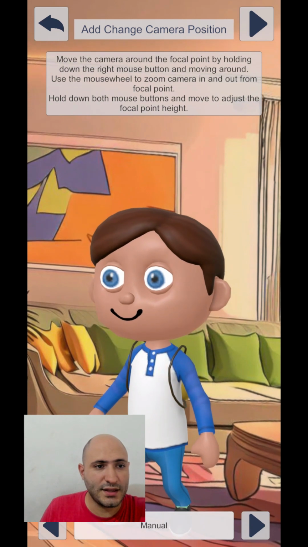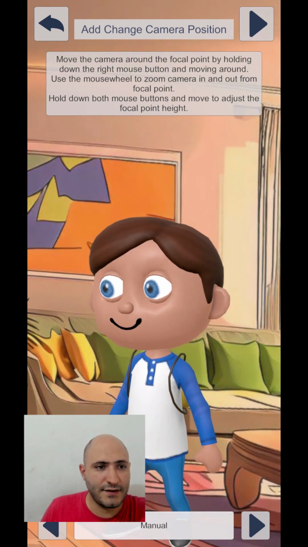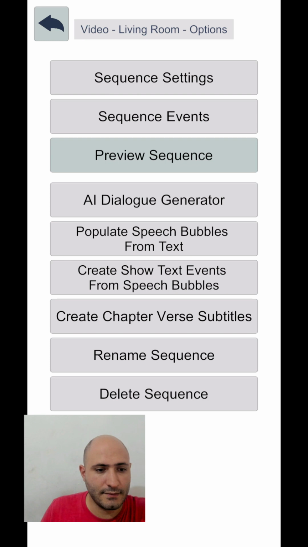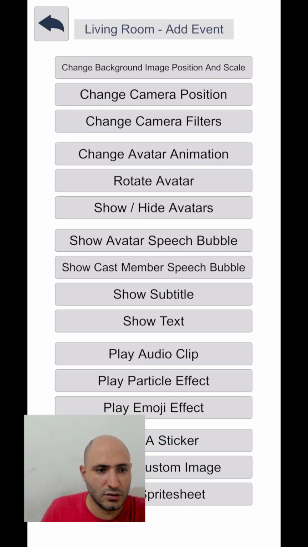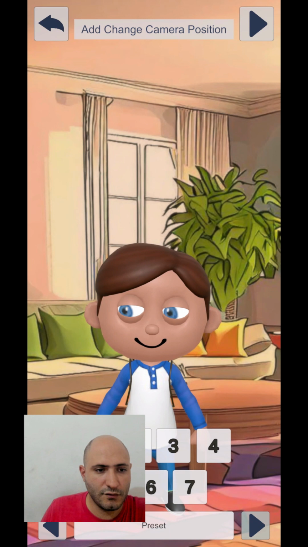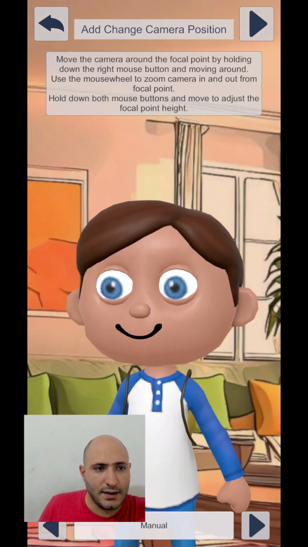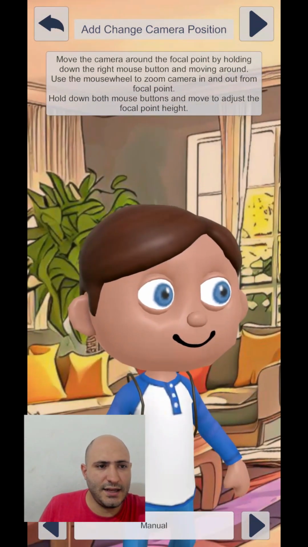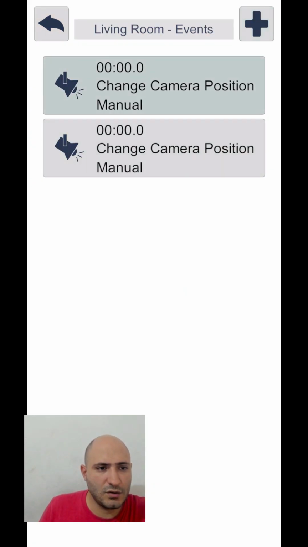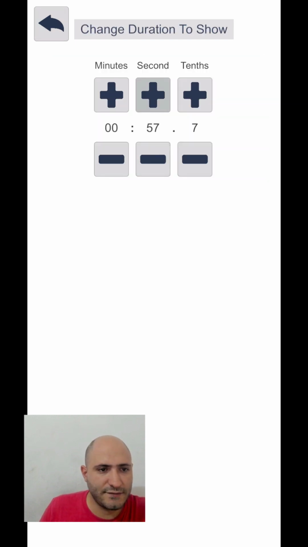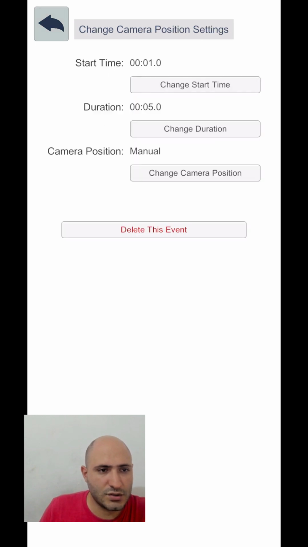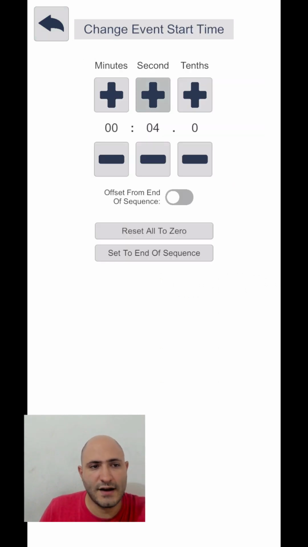In a similar way that we did before, we can repeat the same event, and this time we're going to make a different camera movement, so maybe now to the other side. Then we're going to save this, and I'm going to use the same times and numbers for this movement. So we're going to start this at second number 1. It's going to take 5 seconds to get to the new position. Then we're going to start the other one at second number 6, and it's going to take 5 more seconds.